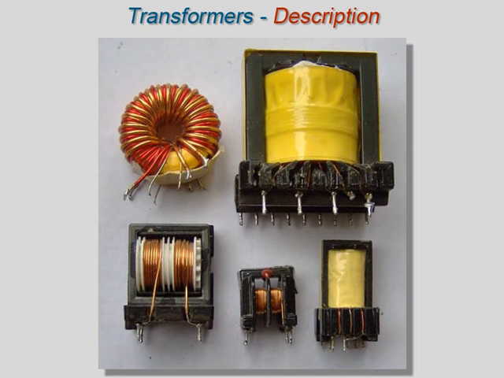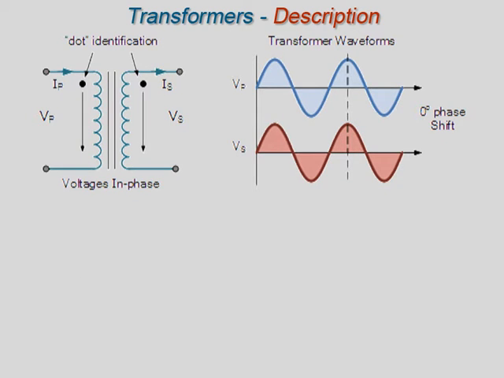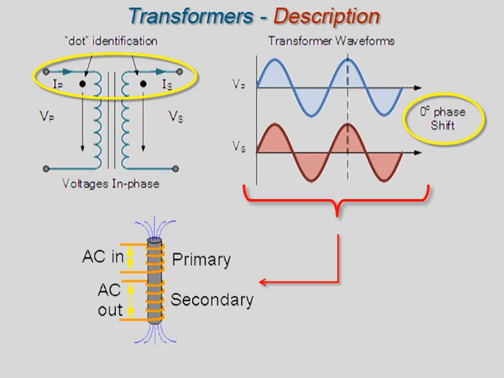A simple transformer consists of two windings located very close together. A winding consists of many turns of wire in the form of a coil, similar to an inductor. The primary and secondary windings are wound on opposite sides of the core and in the opposite direction. Therefore, the induced voltages are positive at the top of both windings during the half cycle of the input voltage. This relationship is also true if the primary and secondary are wound on the same leg of an iron core and wound in the same direction.